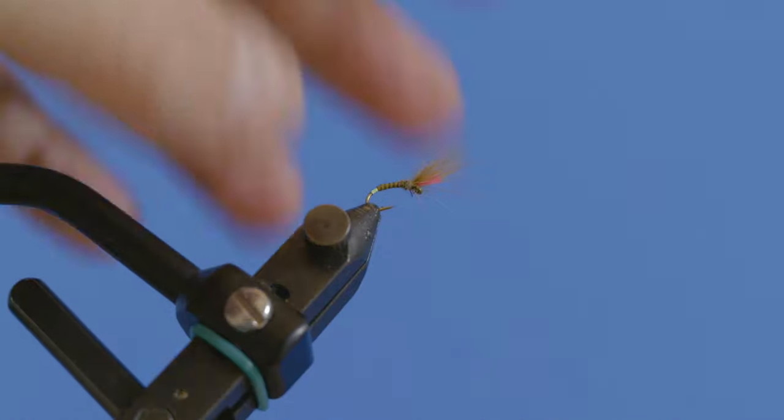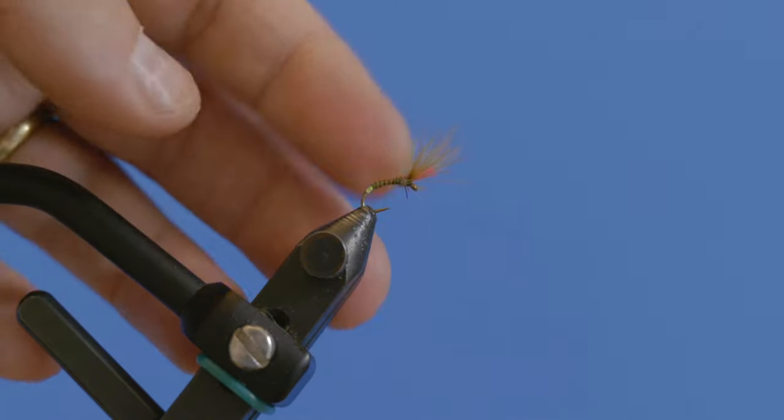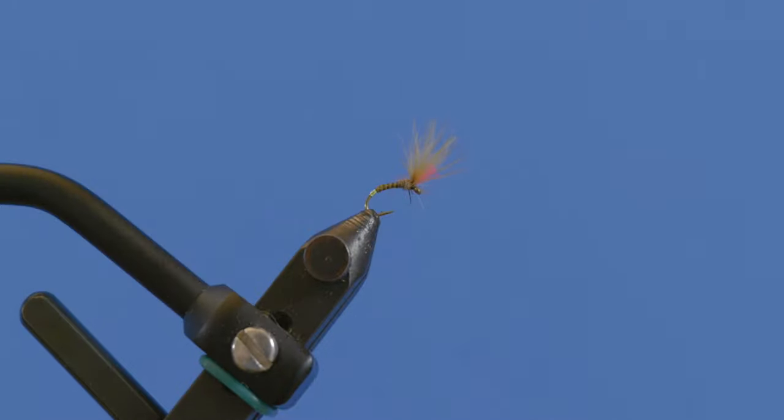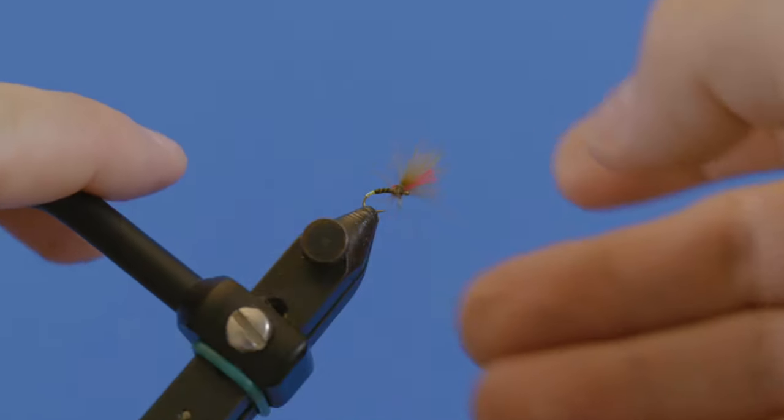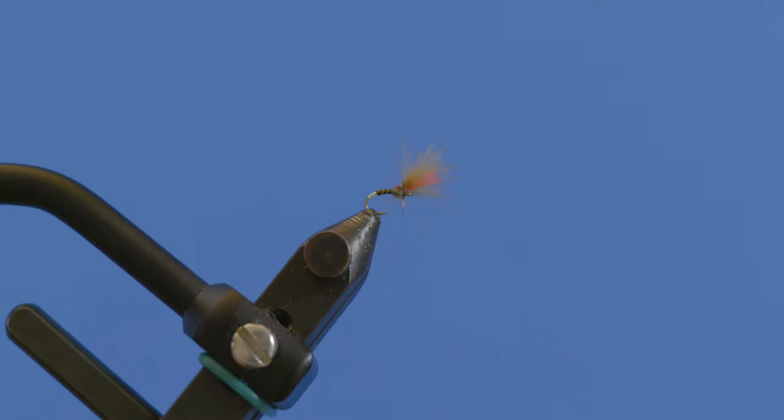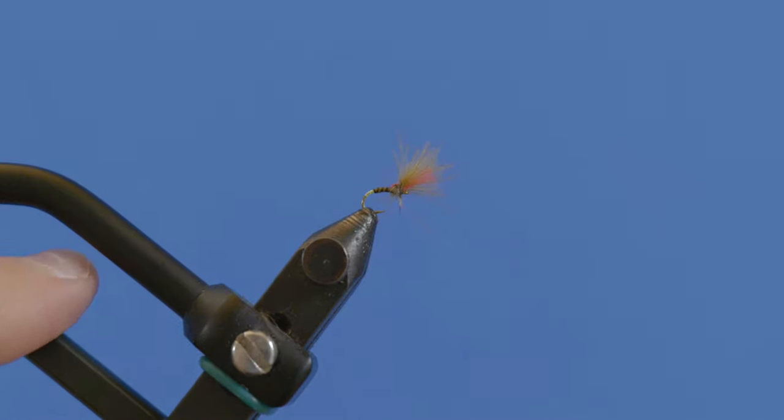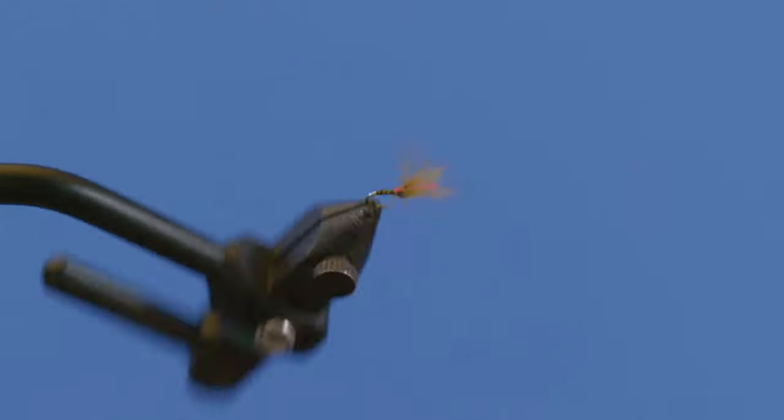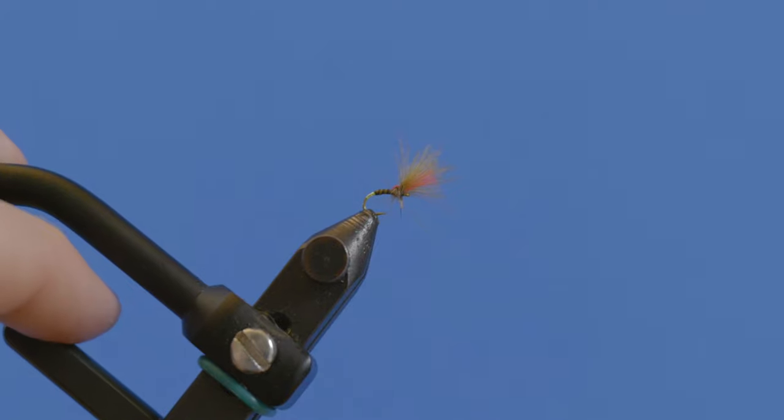So it's kind of a combination of Devon's pattern, and I find it works great in rivers and on lakes. I'll tie it in bigger sizes. I'll show you guys real quick, this is the size I usually fish right here in rivers, a little bit smaller, but I didn't think you'd be able to see it on camera quite as well. So that's the finished fly. Get out there and tie them in a bunch of sizes: 18, 20, 16. It works in a bunch of different colors, black quill, whatever you can think of. It's a killer little pattern, and for picky fish, get out there on the water and fish it.